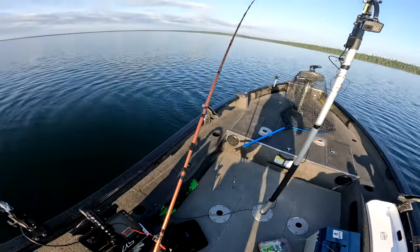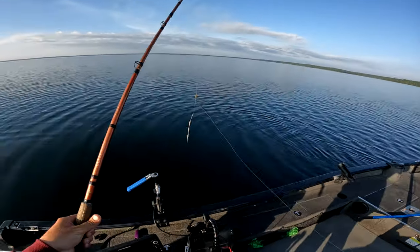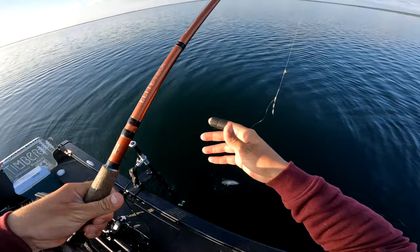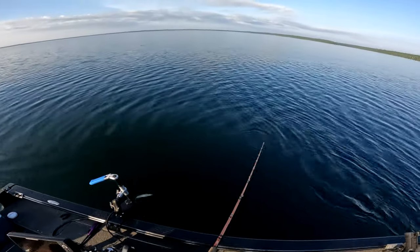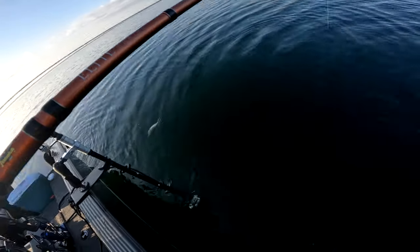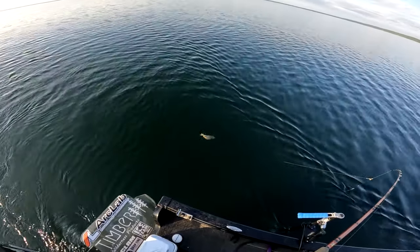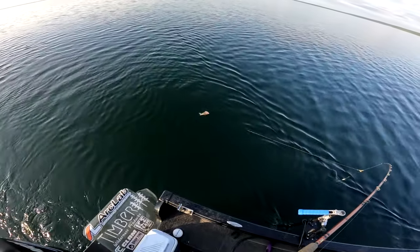So now that this boat's moving, you can see the weight here and the bait. So I'm gonna just drop that bait in there and you'll see exactly what I mean about that slow death spin. You can see right there, that's exactly what I mean. You see how that Cisco spins super nice and slow like that?